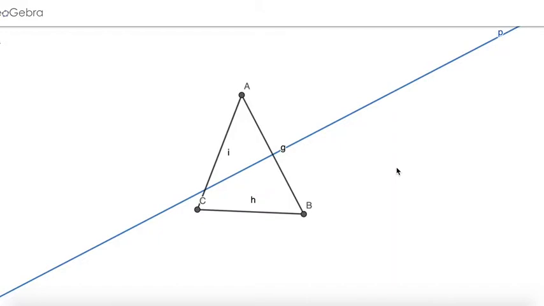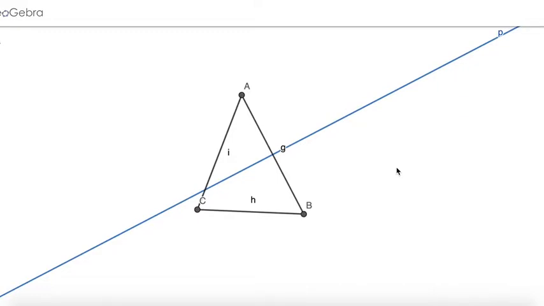The next thing we need to learn about is a perpendicular bisector. A perpendicular bisector is defined as a line that divides a segment into 2 equal parts perpendicularly. So as you can see on screen here, we have our line AB, and it's being split in the middle at a 90-degree angle by our line P.